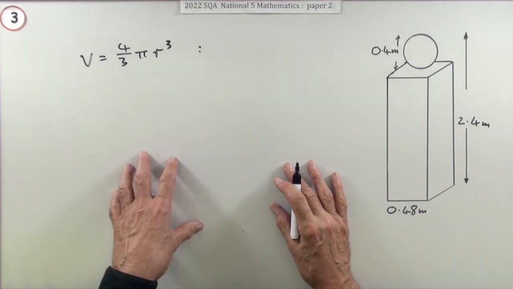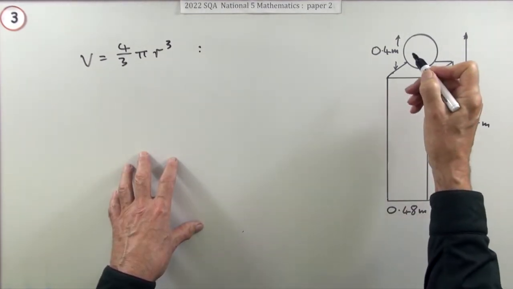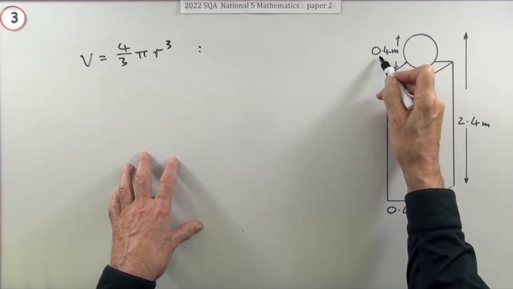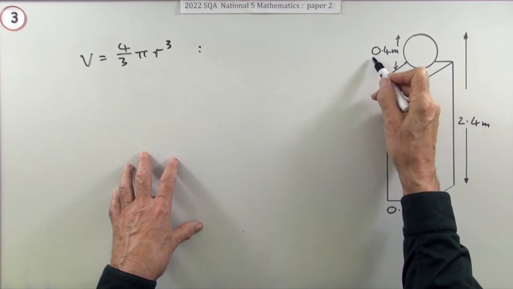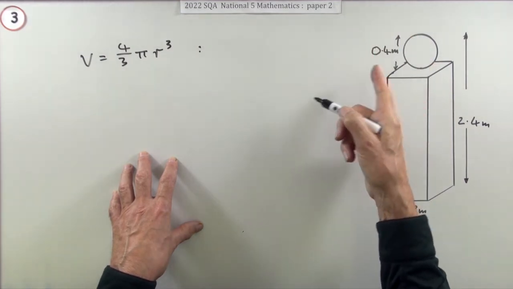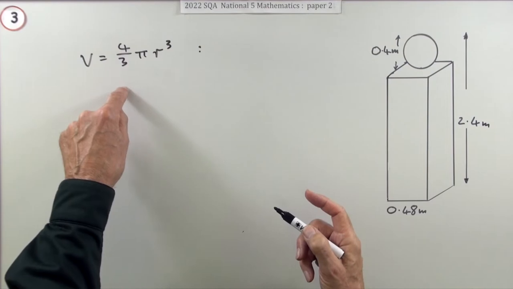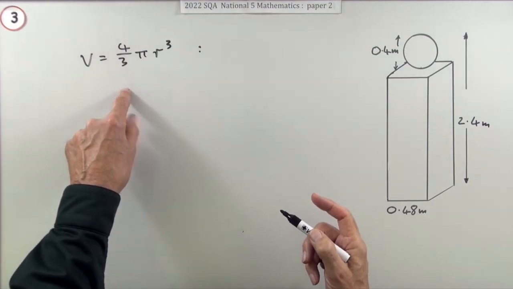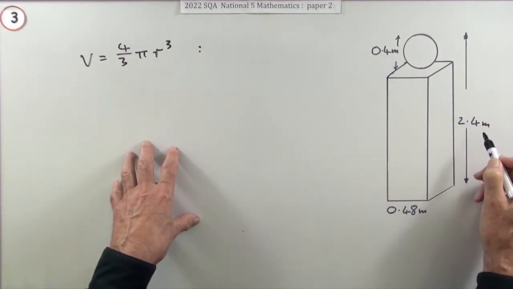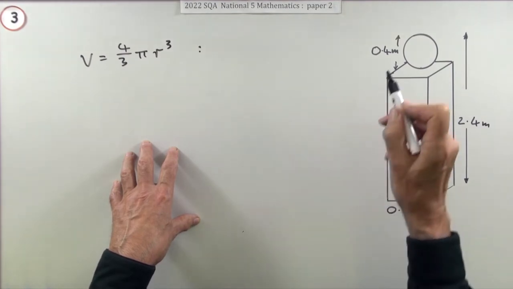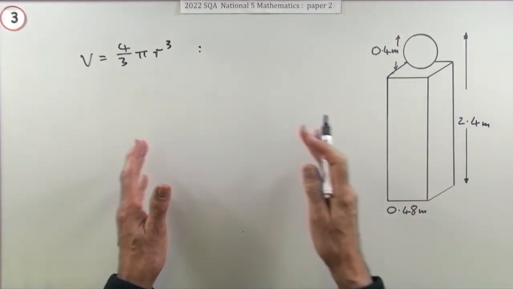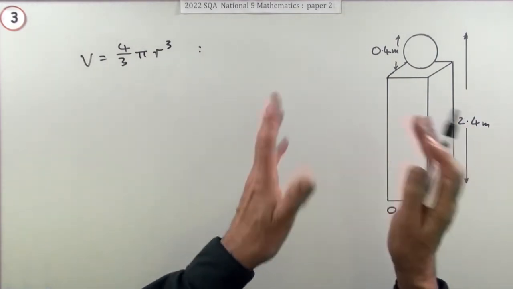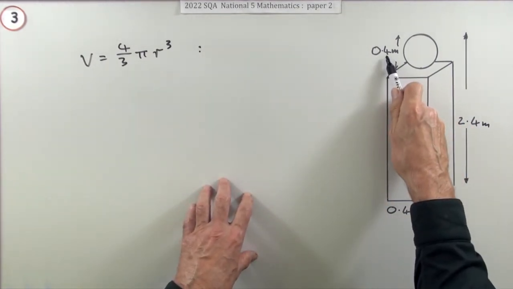Regarding accuracy, although in the marking scheme there's no marks for rounding it off a specific way, there's only three marks altogether. The radius, notice 0.4, that can't be a measurement correct to just one significant figure because if it was you could only put one significant figure in your answer.